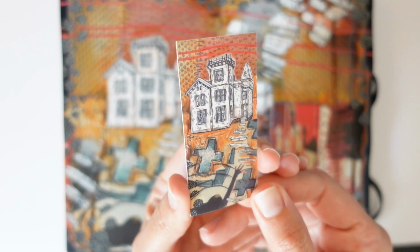Knowing I was going to be doing an art journal sticker, I wanted to do a bigger one and a shape that I hadn't done yet. I'm trying to really mix things up from day to day in the stickers represented in the Advent. I went with a rectangle shape, which I think is fun and different. It has a label vibe, but it's also a really nice space filler. It's a big sticker, but it's also not. I don't know how to explain it. I just think the proportions are really nice, and I was able to include everything that I wanted to. I'm happy with this one.